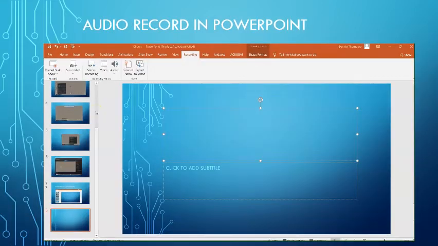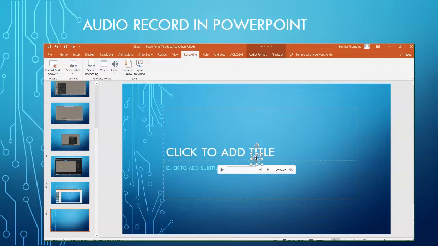In the case that you have a PowerPoint that you like and all you need to do is add narration to it, you would go to the recording tab along the navigation bar and click audio and then click record sound. And by clicking this red button here, you will start to record your voice. You can click this stop button if you wanted to pause and then resume from that same point. And then once you're happy with your recording, click OK, and your recording will show up here.